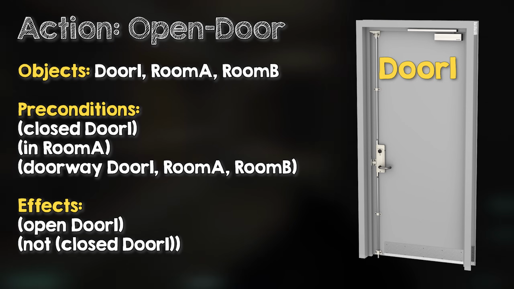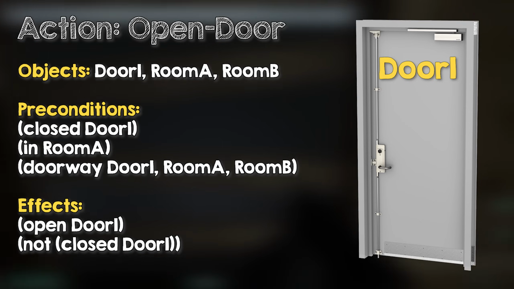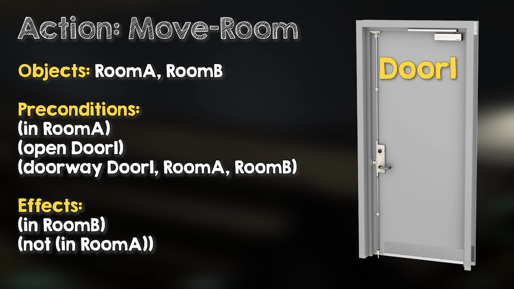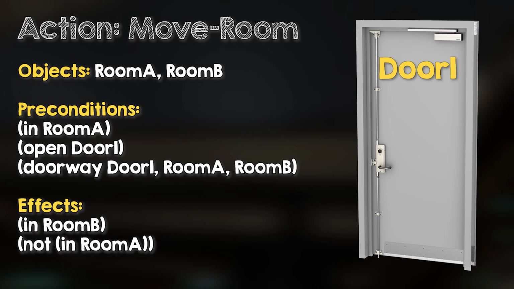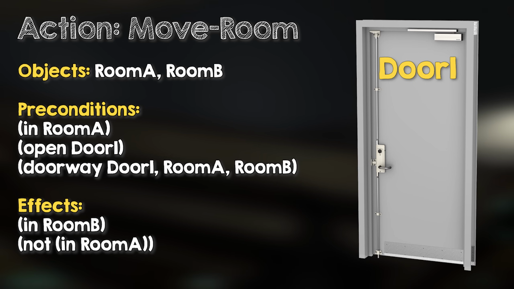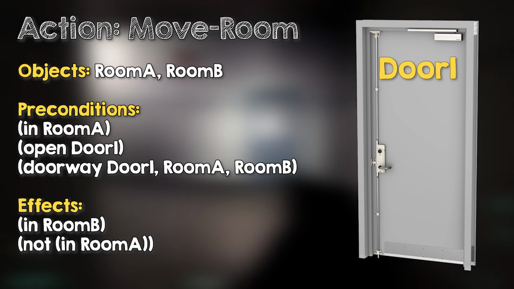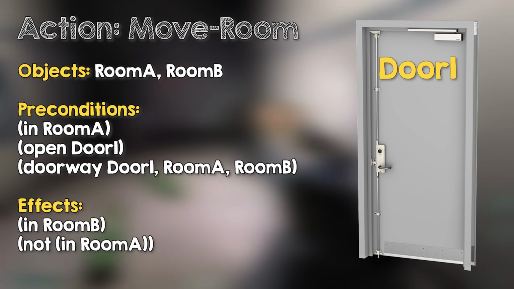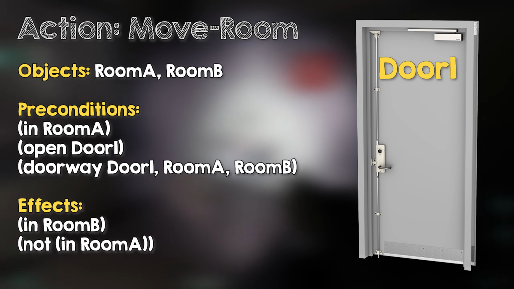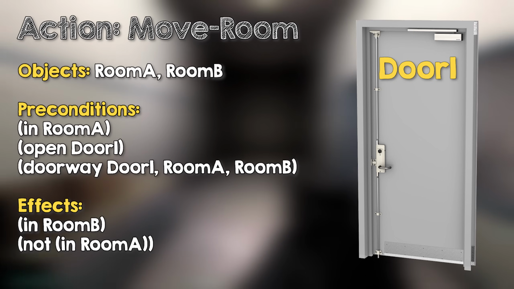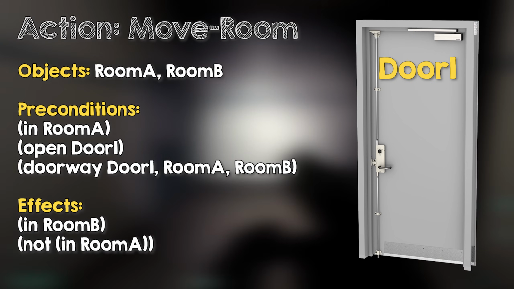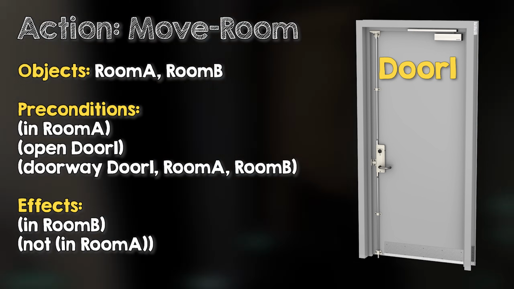Now say we wanted to walk our character from room A to room B, but the door between them is closed. We would need to make sure in our planning model that we explain that Door 1 connects room A to room B, and that you cannot walk between rooms if there is a closed door. At which point, the system will create a plan, which is to open the door, and then walk from room A to B, changing the state of the world to where the NPC is now in room B.